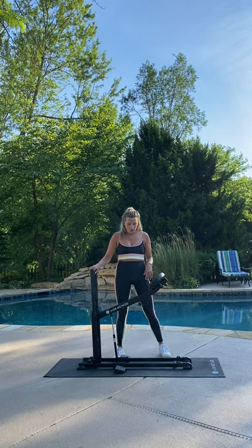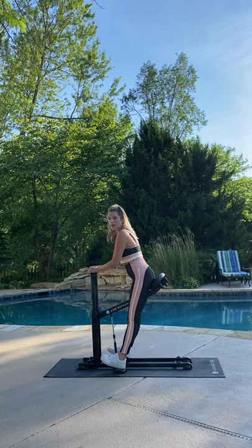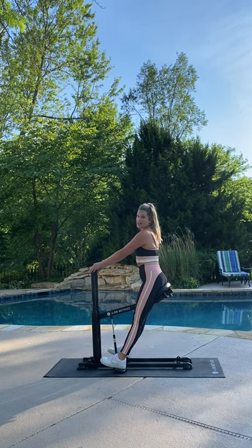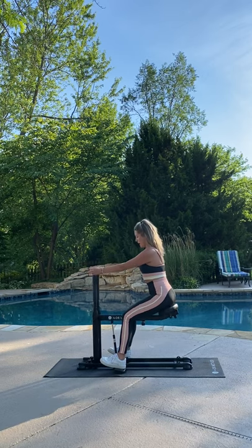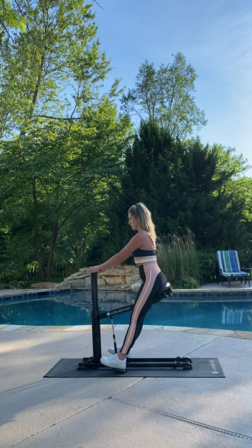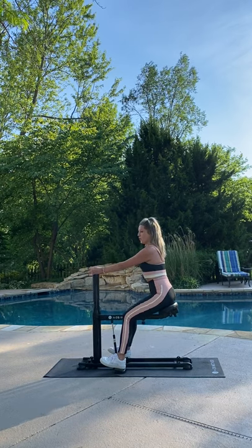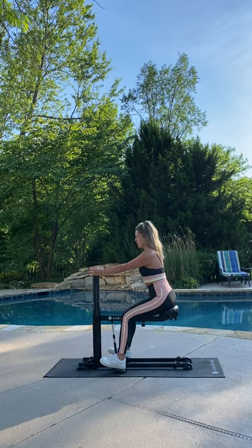Go ahead and step on your machines, feet nice and high on the foot ramps, wiggle back. We are going to start with a 30-second high zone squat — one-third of the way down, really controlled, tight arms, nice and straight back. Just warm it up here, and then we're going to go into a 30-second hold.